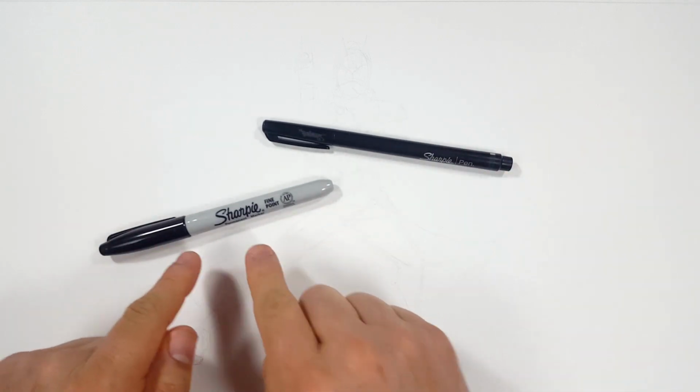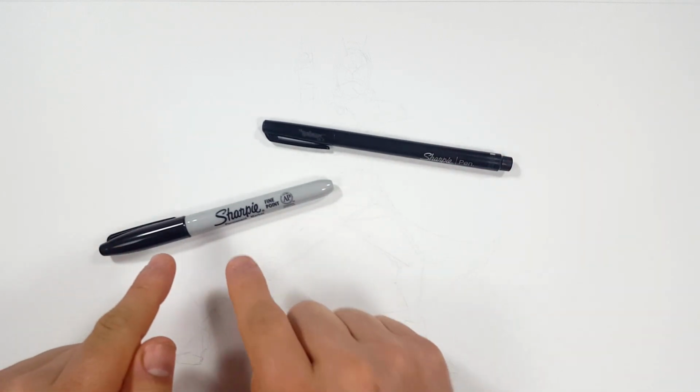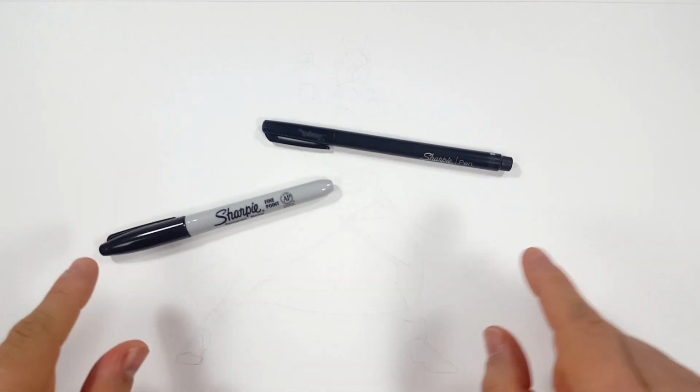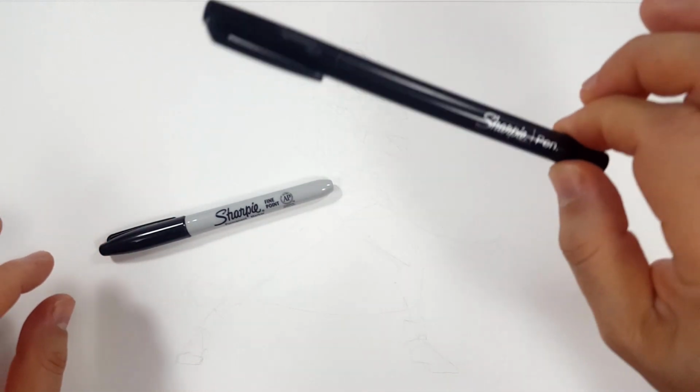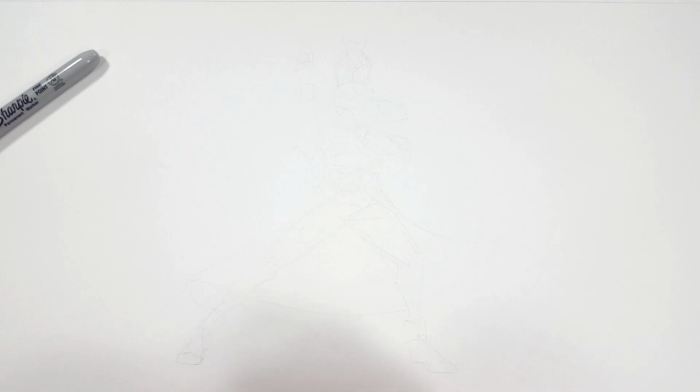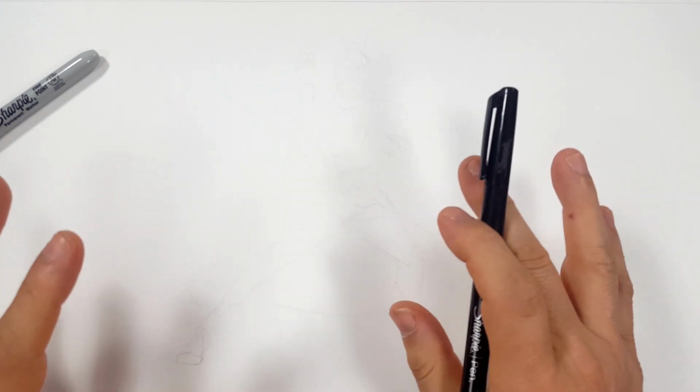I'm going to be using a Sharpie fine point and a Sharpie pen, mostly the fine point, but the pen's a little finer than the fine point and can find things that the fine point can't quite find. So I'm going to use the pen on the sketch first to get some of the tiny detail. I've sketched the entire thing out and erased a majority of the sketch lines, and what's left is a small faint line that I can follow to guide me in this drawing.